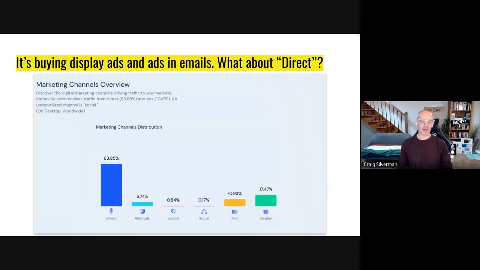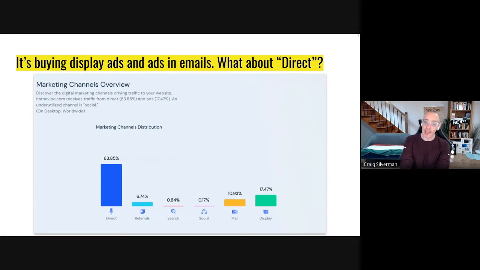And we start to understand it a little bit better when we look at what's called the marketing channels overview. If you remember, when we looked at it for the Daily Sentry, it was all about social, right? More than 80% or 90% of its audience came from social, which we saw clearly was Facebook. In this case, it's different. They have a significant portion coming from display, almost 20%.